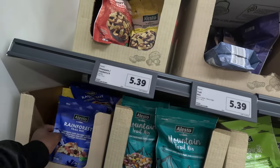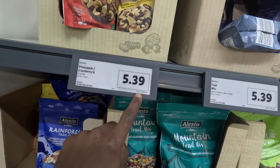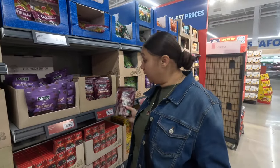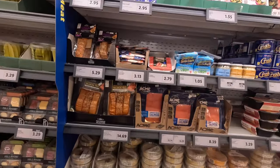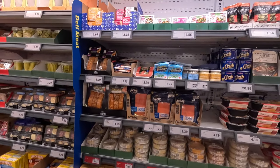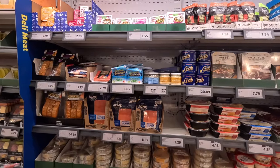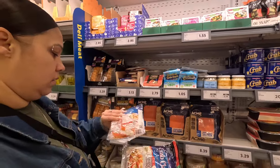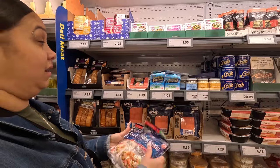Trail mix is $3. I want to make sure this is the price because sometimes it'll show you the weight and not the price — it'll throw you off. $1.95 for some. Look at this salmon — traditional pepper and maple. We had smoked salmon the other day; that's why it had that smoky taste to it. It was a little salty but it was good. Oh, they got imitation crab — if you want to make some macaroni and crab. $3, guys.